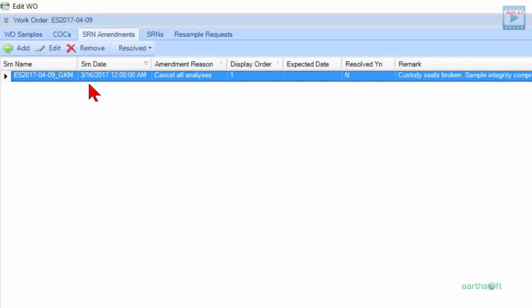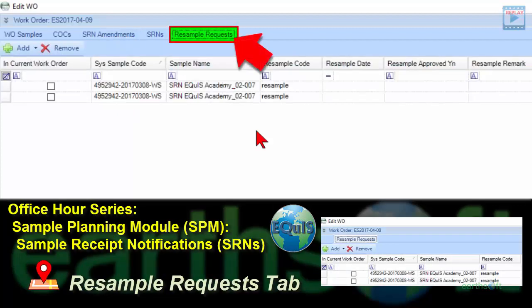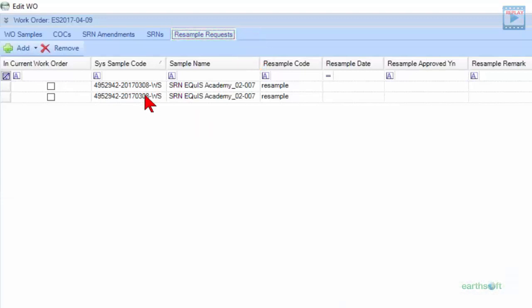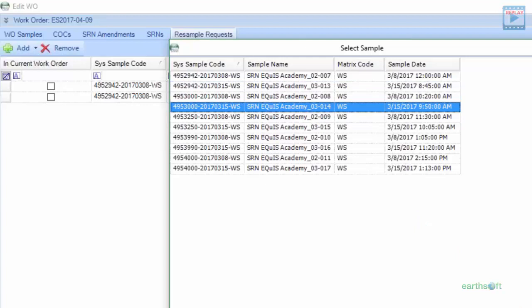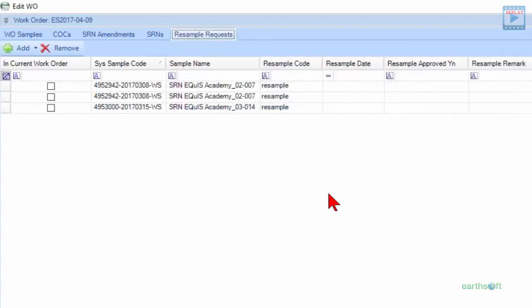And finally, associated with all of the SRNs when you're setting up and defining issues that might have occurred when the laboratory received the samples, you can also set up resample requests. And we've got a couple of resample requests in here for, it looks like just one sample. But essentially what you do here is just say, I want to set up a resample request, maybe for this sample. I'm just going to select it arbitrarily. And it'll just add it to the list so that it can be put in front of the decision makers, the folks who are going to be able to say, yes, we need to remobilize and go collect those samples again since they all were received hot, that kind of thing.